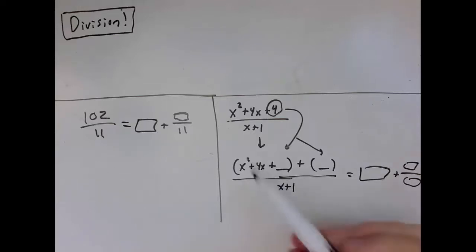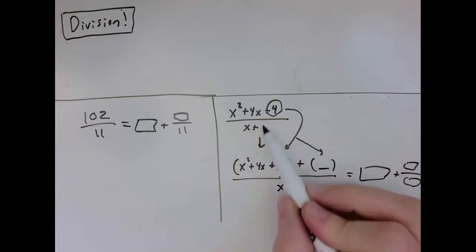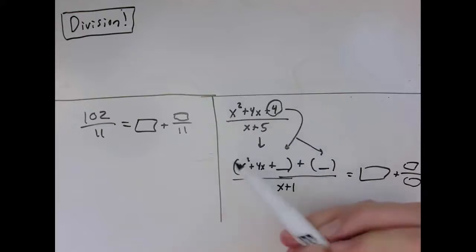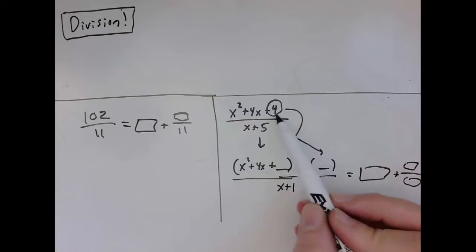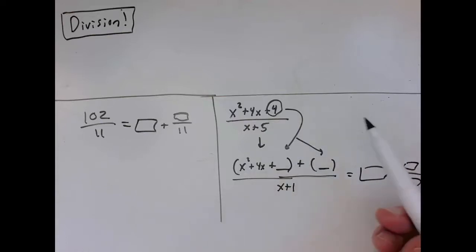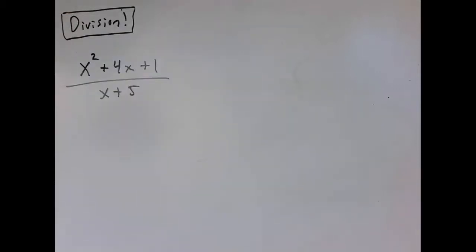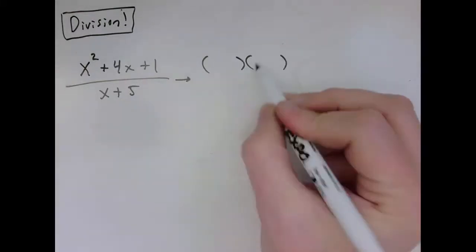So let's go ahead and arbitrarily change the problem. Let's change the x plus 1 to be x plus 5. So that seems very unrelated to how we originally created the problem, so that it would be very close to something that divides evenly. And I don't know, let's change the plus 4 to something else. Let's make the plus 4 be plus 1, I guess. Here, I'm going to write it big so that we can do it carefully. All right, so remember, we want to turn this numerator into something that has x plus 5 as a factor.